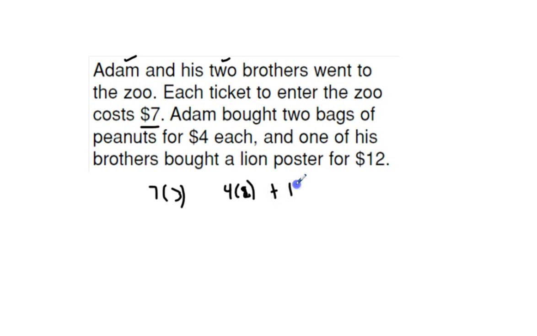So we have to write this expression so that we can solve it to get the correct value. I know through order of operations that I have to do multiplication first. So I'm going to put in parentheses 7 times 3, and then parentheses 4 times 2. Those were the peanuts. This was the admission, this was the peanuts, and then I'm going to add 12. I have to find these two values first because they're multiplication, and then add it together to get the total.